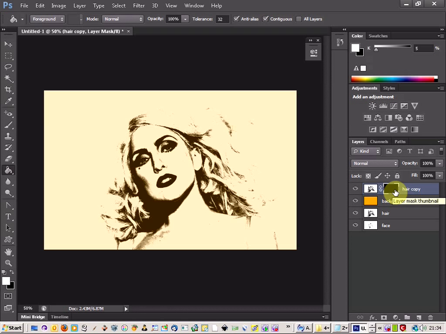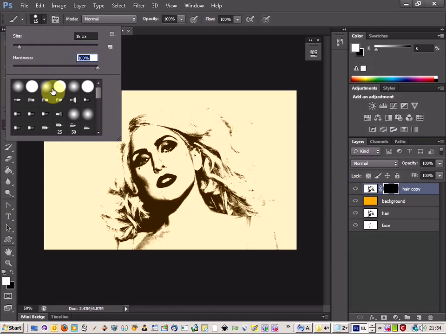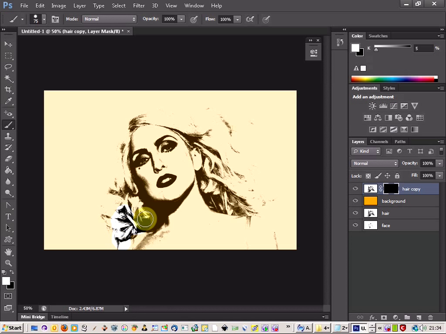And you're going to click on the black layer here and get your paintbrush, make sure it's set to 100, click a nice good size there, and just start to colour in over where the hair is. So there we go, coloured around all our hair.